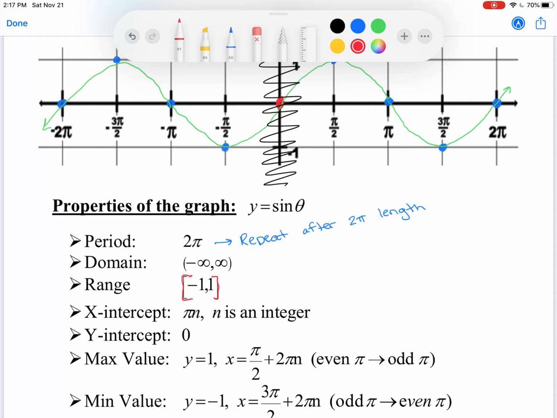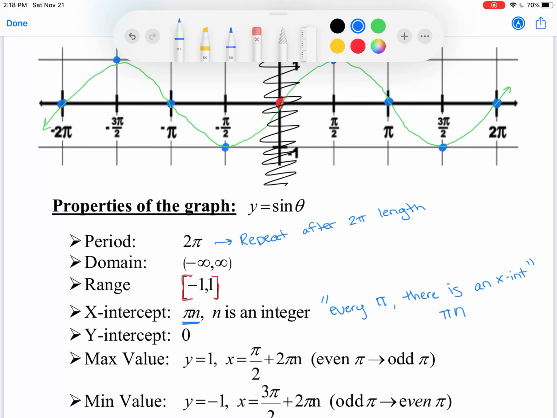The second part is your x-intercept. And if you look at this graph, you notice that you have multiple x-intercepts. And yes, you can write out exactly every single one that's occurring, but the trick there is it's going to keep happening. Remember, there's arrows at either side of that graph, which means the pattern's going to keep going on and on and on forever. So instead of writing every single value in which you are going to have an x-intercept, what they have done is put pi times n, and they are calling n an integer, whatever number that's going to be.